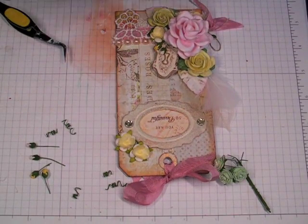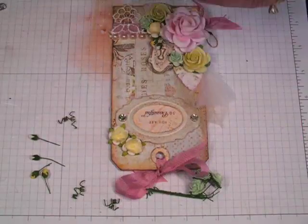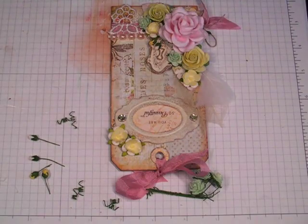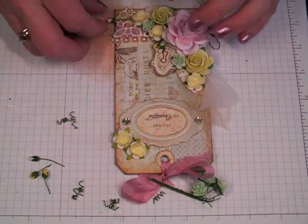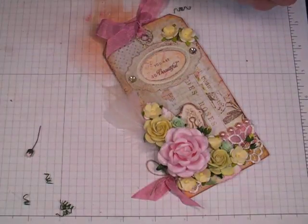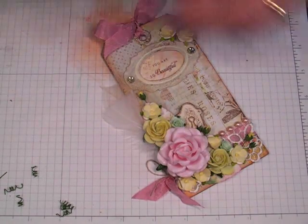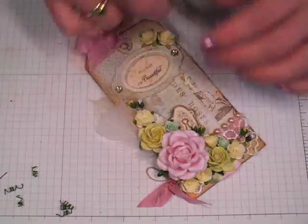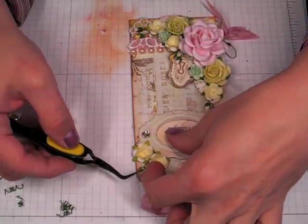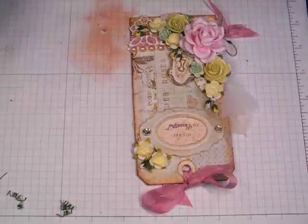Okay, and these are the 15mm open roses in the aqua. Getting those glue strings again. And the sweetheart blossoms. Okay. Tucking in the 5mm closed rosebuds behind the sweetheart blossoms there. And then I'll be really close to finishing off the tag. I'll have close-up photos at the end of the video too. Okay, just adding a couple more rosebuds and we're just about done.